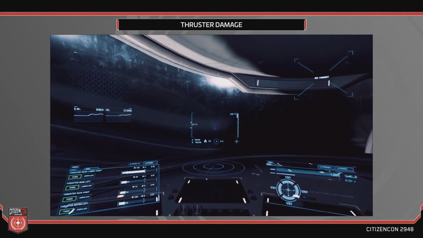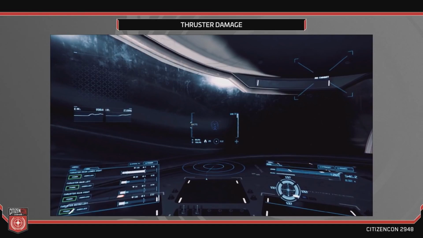At the moment it's very much time to kill, and we've always talked about time to disable. You want to be able to board ships that you've taken out. At the moment you can't really do that, but this is a system that allows you to cripple that ship. You've got distortion weapons to do that. You can physically damage them. So it's all building up to grabbing hold of other ships.